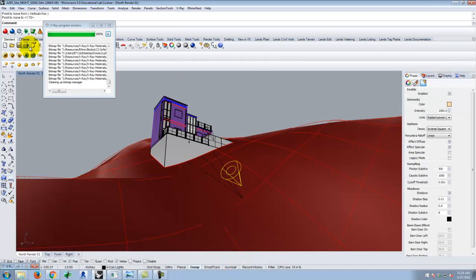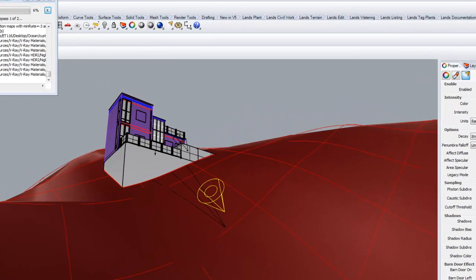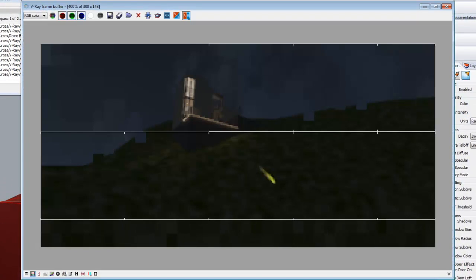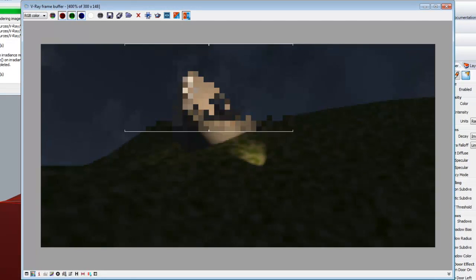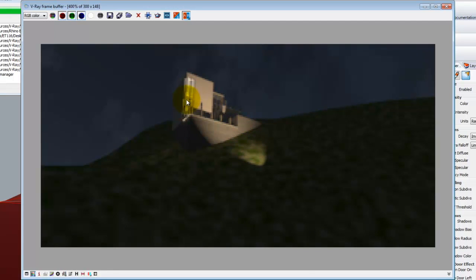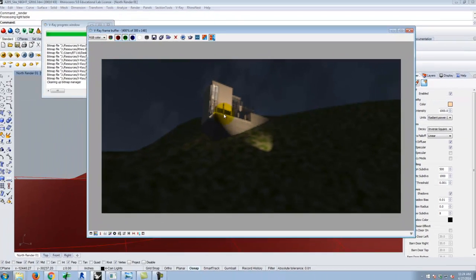Something like that. And let's have a look and see. So it had to do with its position on the building wasn't quite high enough. Now that it seems reasonable, it seems like I'm getting decent quality light there.